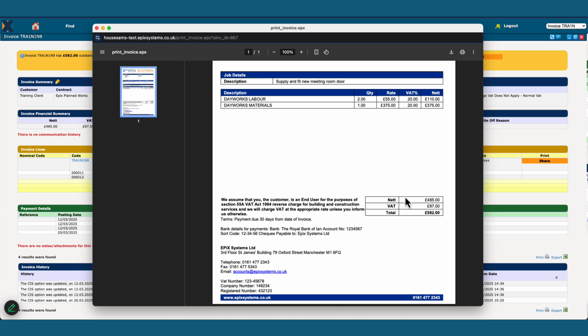We now present to you, obviously, with the VAT, so that the client is going to pay you this amount here. That's what you're invoicing for, the total value, including the VAT. But we give you the words here on the left-hand side, this to indicate that the customer we're advising is your customer, is the end user, and for this reason, we're charging you VAT.